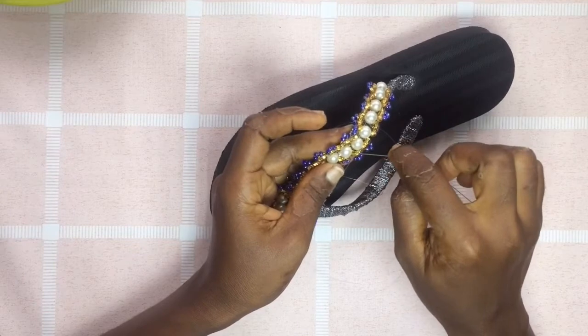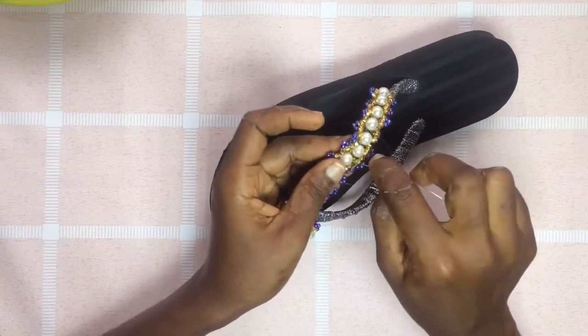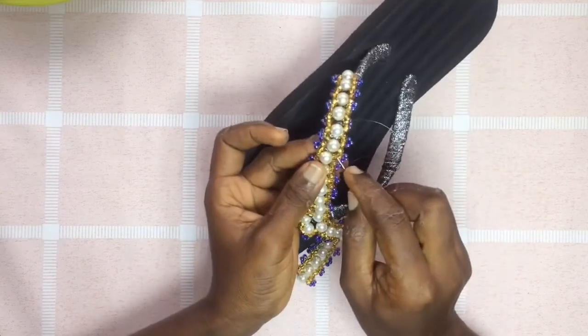So basically, sewing, just sewing. So let's sew.